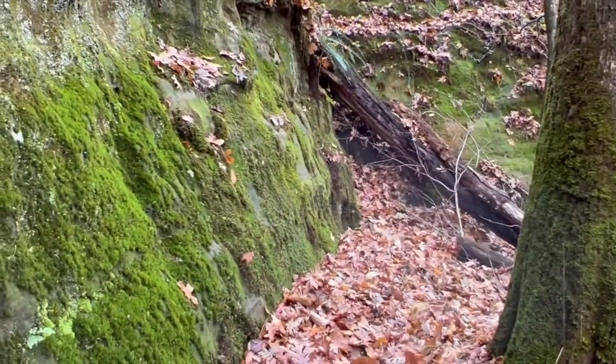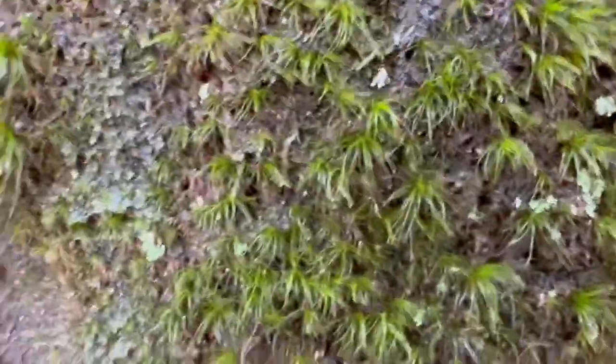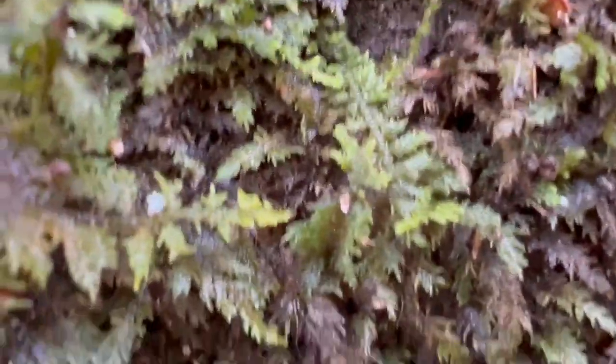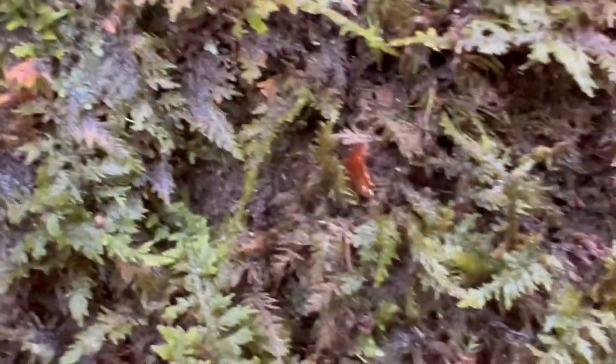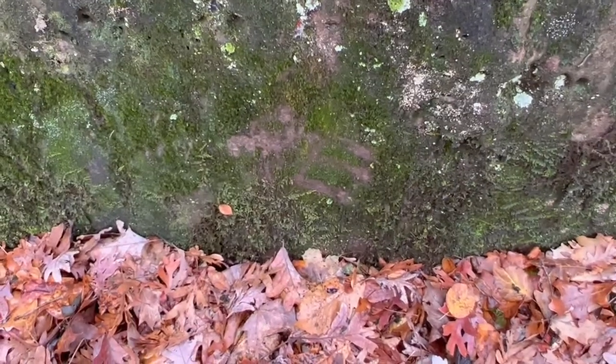Okay, and then if you go to the base of the wall, we got another kind of this stuff. What is it called? Oh my god, my brain's not working this morning. Another kind of moss. This one looks like a fern though. Isn't that weird? It's like a moss that took the same shape as a fern. If I blew this up, you'd be like, oh, look at that cool fern. But you're like, wait, no, that's like 2 inches. It can't be a fern.